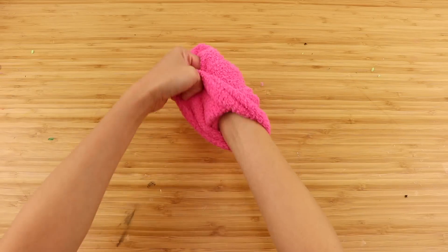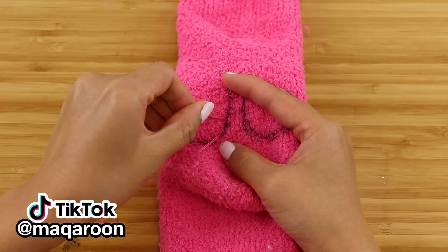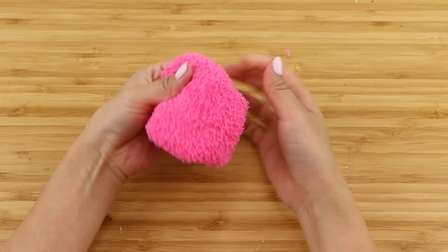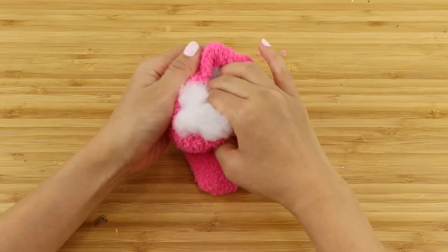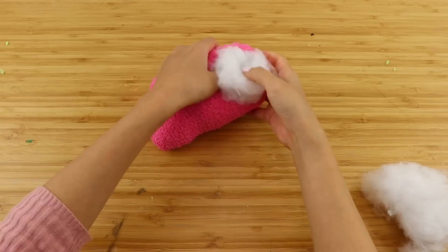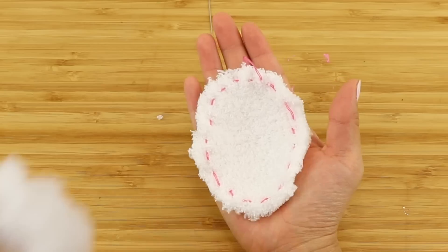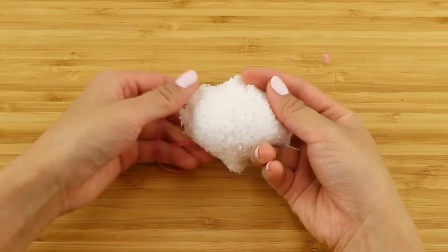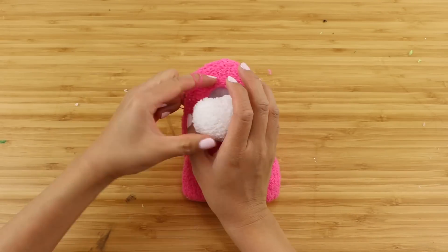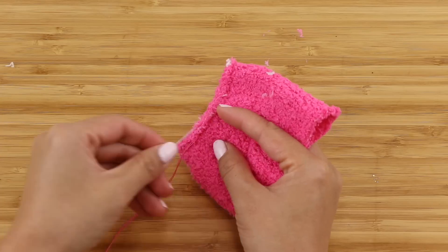I'm going to make a pink crewmate as well and I'm speeding up the tutorial so you can skim through all the steps again. I posted this DIY on TikTok a few days ago and one of the most common questions is whether I would sell these. The answer is no — I generally don't sell any of my plushies since the time to make them combined with shipping costs from Austria just don't make them worth selling. But particularly for this DIY, please don't make these crewmate plushies to sell because the game developers have specifically asked people not to offer unlicensed merchandise.